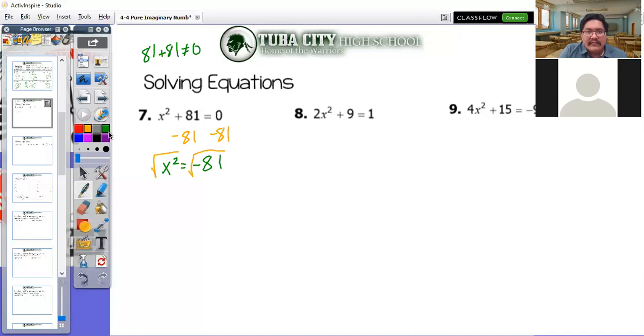So I just move 81 over to this side so it becomes negative, and then I'm going to take the square root of both sides. So this becomes x, because remember, the square and the square root are the inverse operations. They are the opposites, and they will cancel each other out. So now I no longer have that square root. So it's just plain old x. Also, don't forget, whenever you take the root of both sides, you have to consider the positive and negative possibility, right? Because there are two things that can happen.